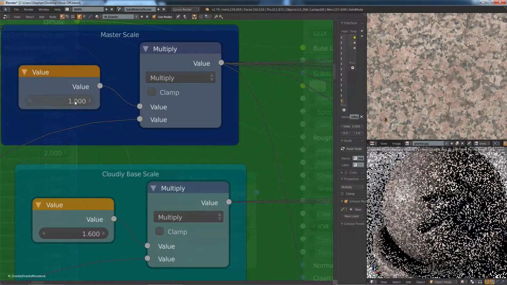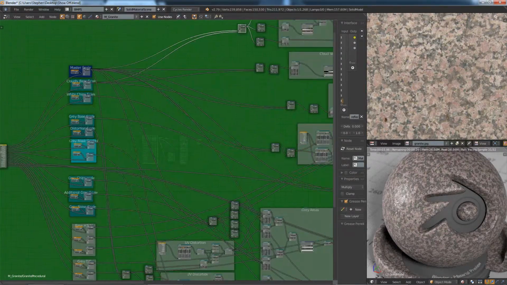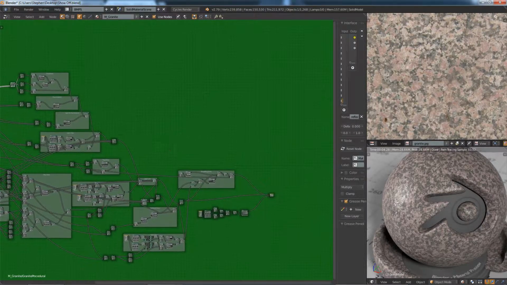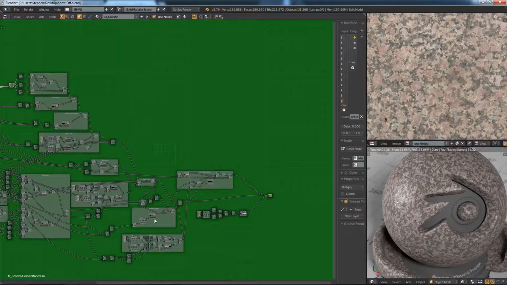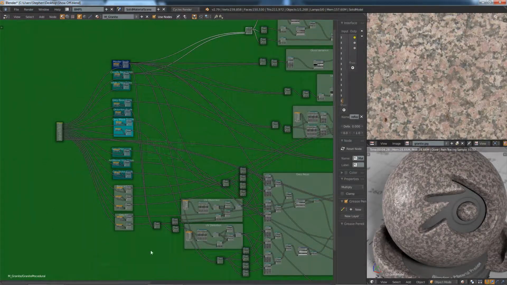So that's basically the long and short of it. In practice, it's a little bit tricky to do because, as you can see, you end up having to create, let's see, 4, 5, 6, 7, 8, 9, 10, 15, 20, 23, 26, 29, 31, 40, yeah, about 40 odd extra nodes, and then all these extra nodes.